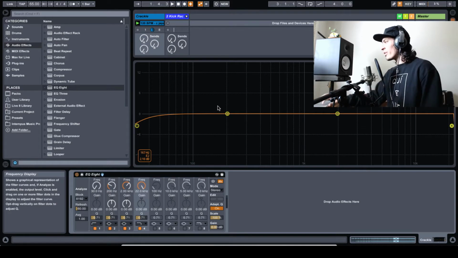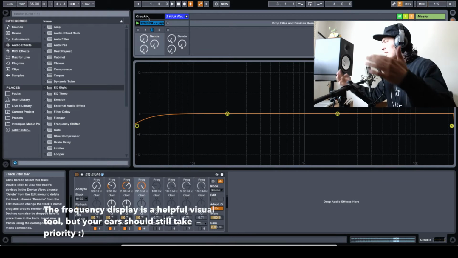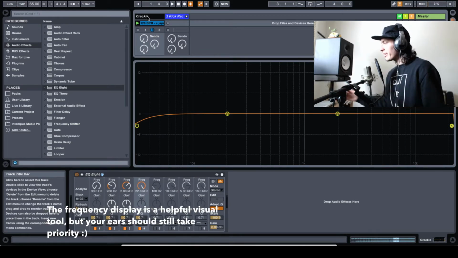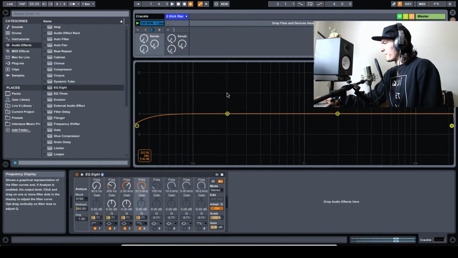This is really helpful if you're working with a track, because visually you can see what frequencies are hitting where, and you can guesstimate really closely what the frequency is that you're looking for. There's another thing that's actually just as helpful, if not more helpful.